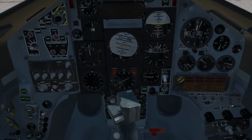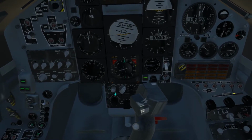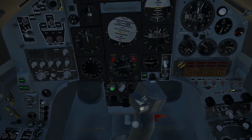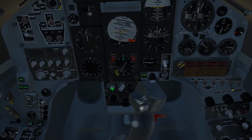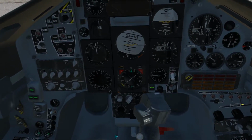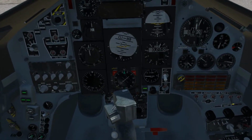Oh, there we go. It's just syncing now. So it's still a little bit out. We'll push to sync. Oh, it's not. It's push and hold to sync. Okay, so that's basically lined up with the compass to the left of it. So that's the right way, I think.